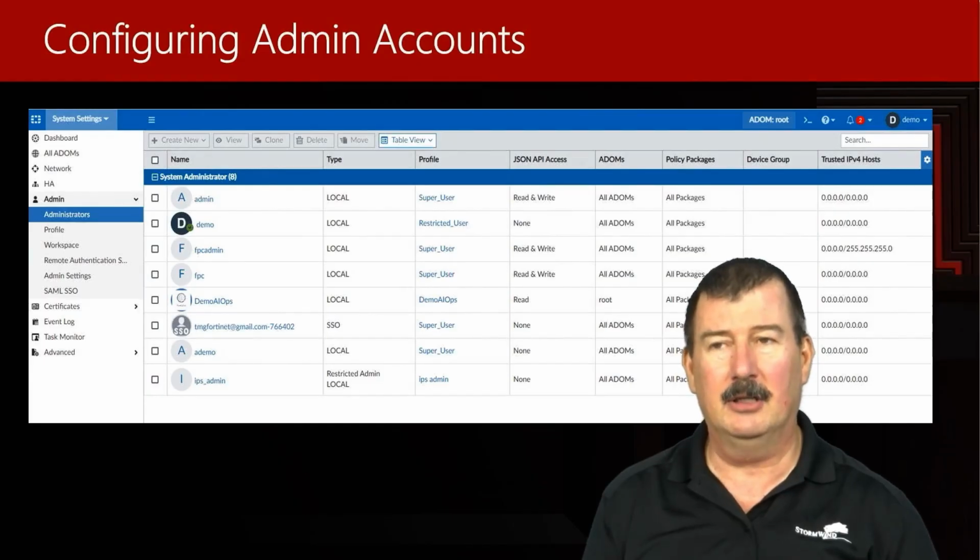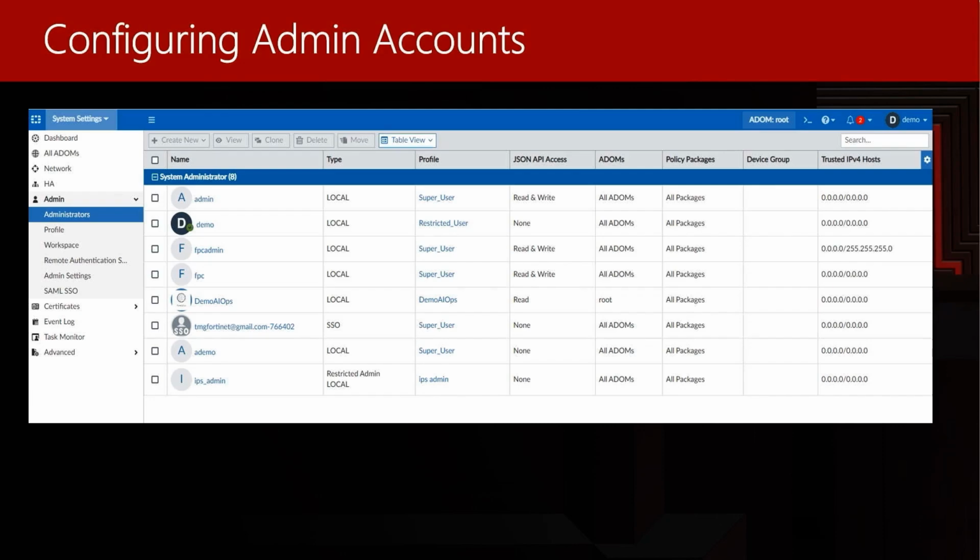Configure admin accounts. As we see here on screen, multiple admin accounts. And as you see here, what do we have? Multiple different types of users: restricted users, admin, super users, all these different types of users that you can configure on your domain for specific uses. Again, what is right? It's up to you. What is your system? What is your security posture?